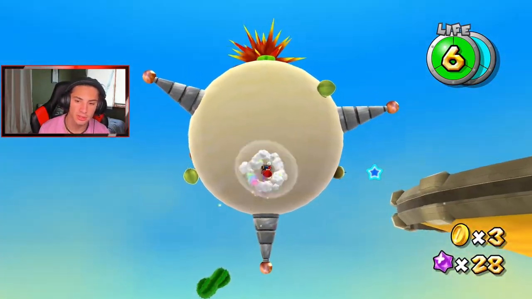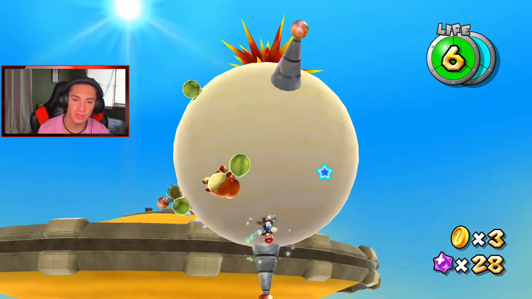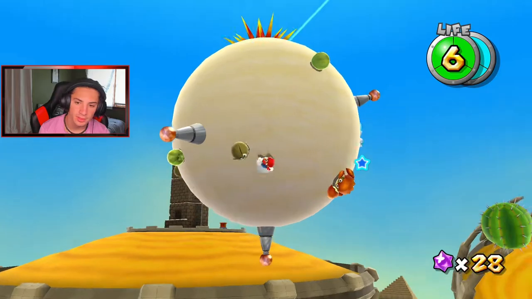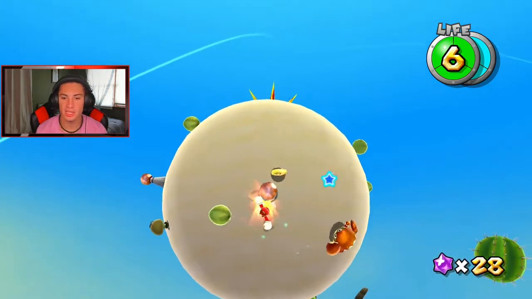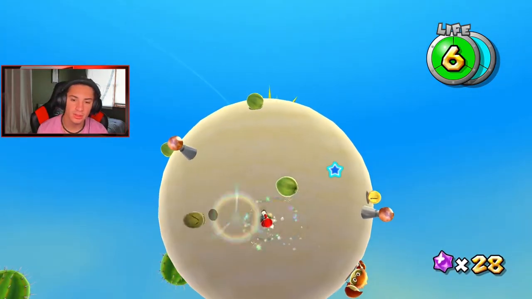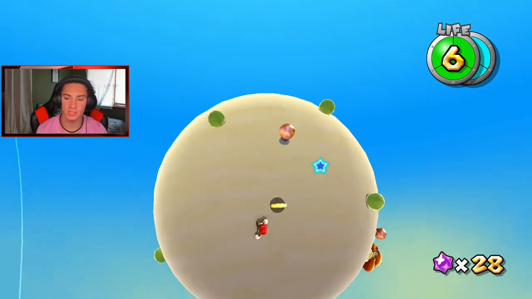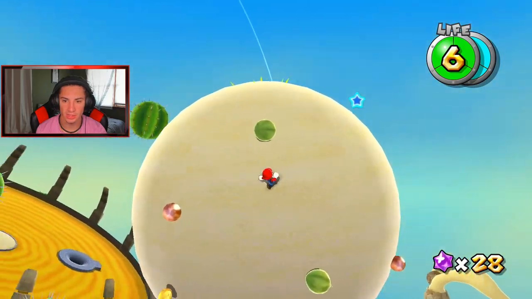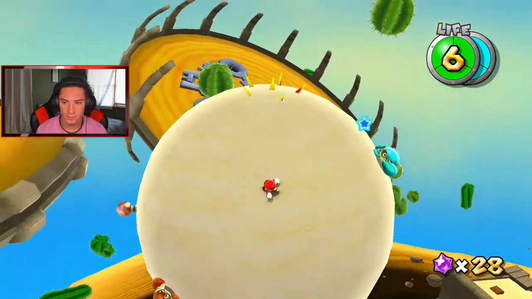What the heck is happening? I thought I just saw something. A crabby boy? What do I gotta do here? I'm a little confused with what I gotta do. We got these little electric beams. Do I have to do something with them? I have to do something with these electric beams? I gotta hit coconuts at this thing. I think I gotta hit coconuts at this thing.